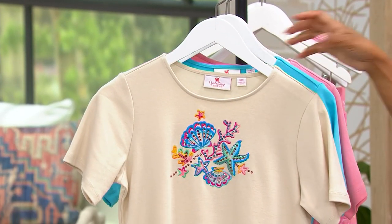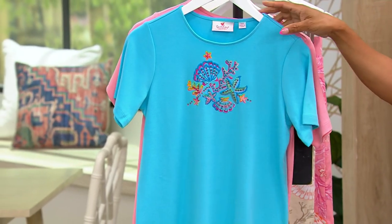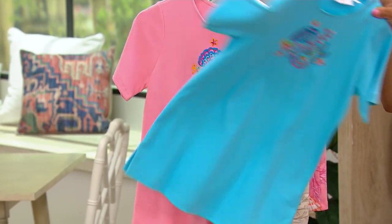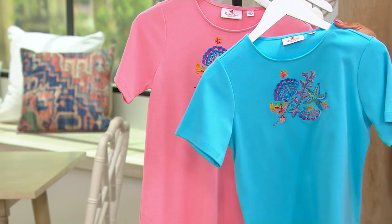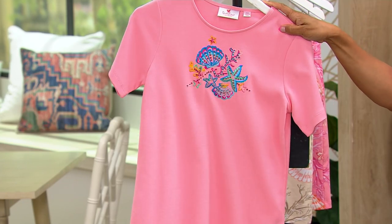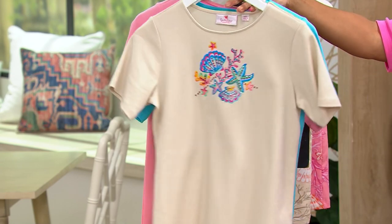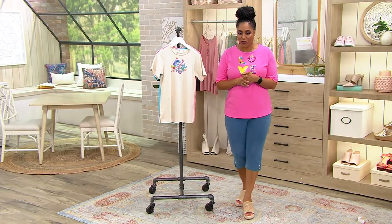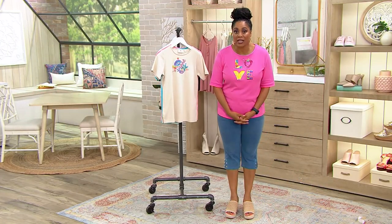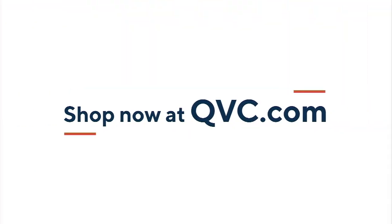Your colors: here it is in the sand. Next, here it is in aqua — fewer than 200 left in the aqua. In coral we only have 130 left to go around. People are picking up more than one. It's A600367 for your Beachcomber short sleeve top on an expiring price going up at the end of the day. If you go on QVC.com — we'll tell you about what we have going on.